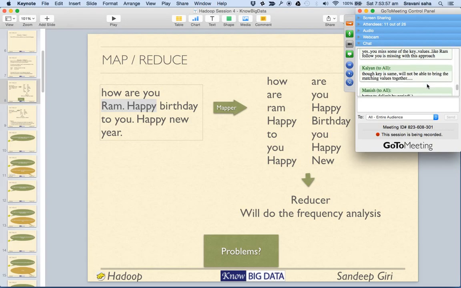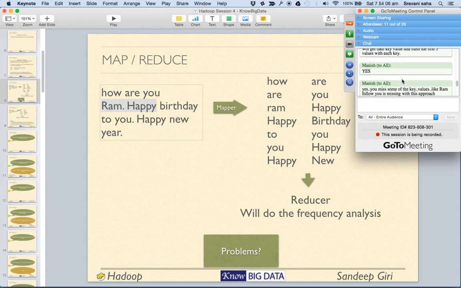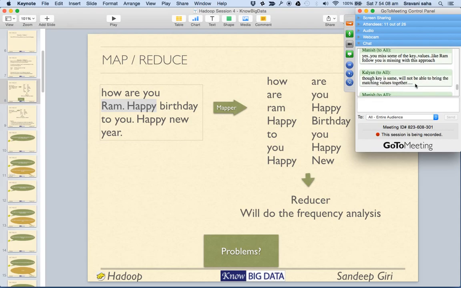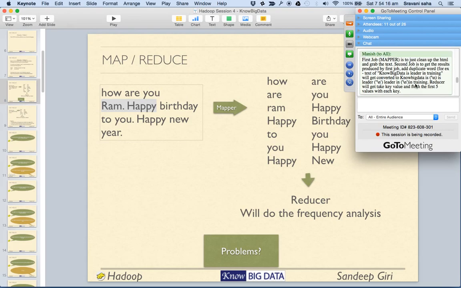Correct, Manish. The key is the same, but we will not be able to bring matching values together. Can you explain a little bit more, Kalyan? I'm not able to understand that.